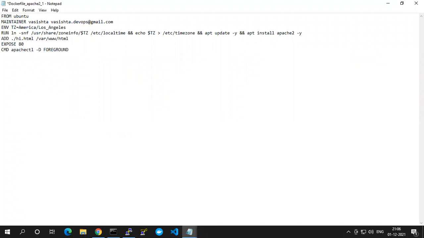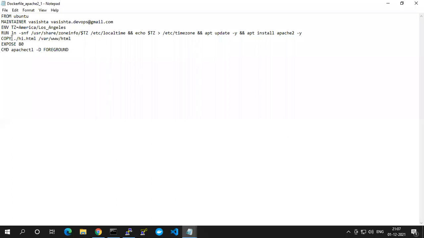COPY and ADD both do the same functionality, but we have a small difference between them. COPY will move only static files, HTML files like this, whereas ADD will also move zip files, archive files, everything. That is an important difference between COPY and ADD. That is also an important interview question.